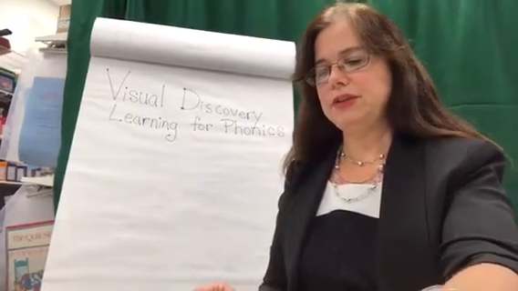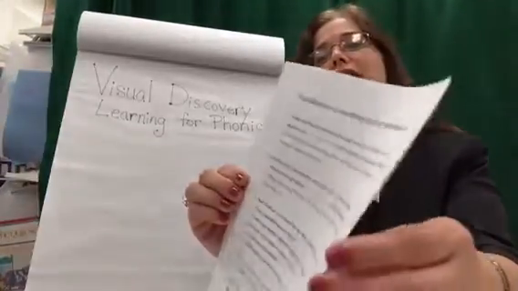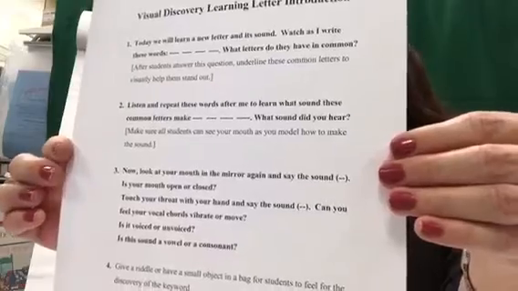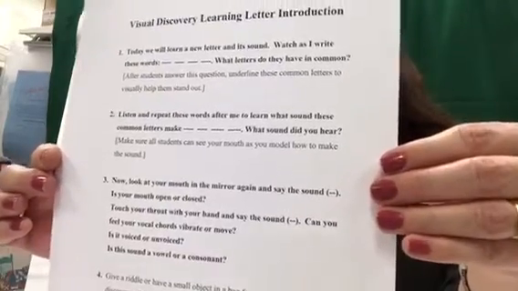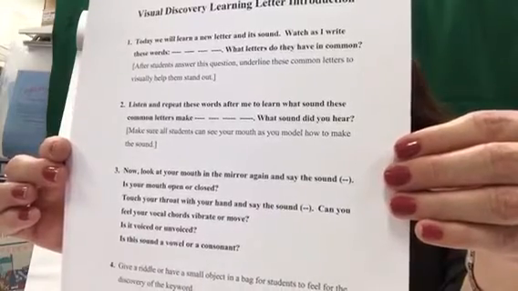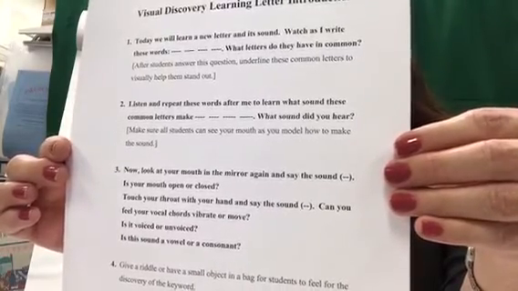And there are 5 steps to this. I'm going to show it to you. And I'm going to also upload it so you can download it for yourself. The first thing when you're doing a visual discovery learning is to tell the students, today we will learn a new letter and its sound. Watch me as I write these words.